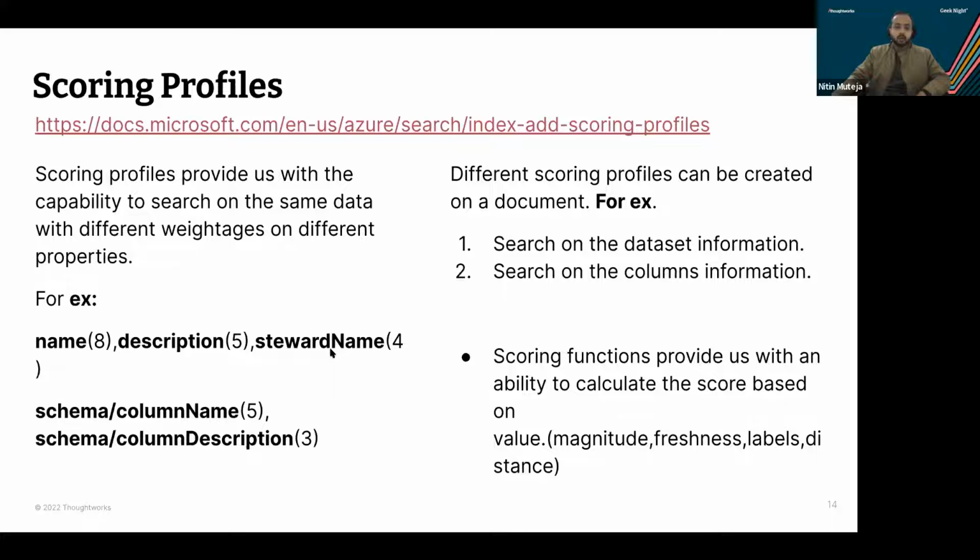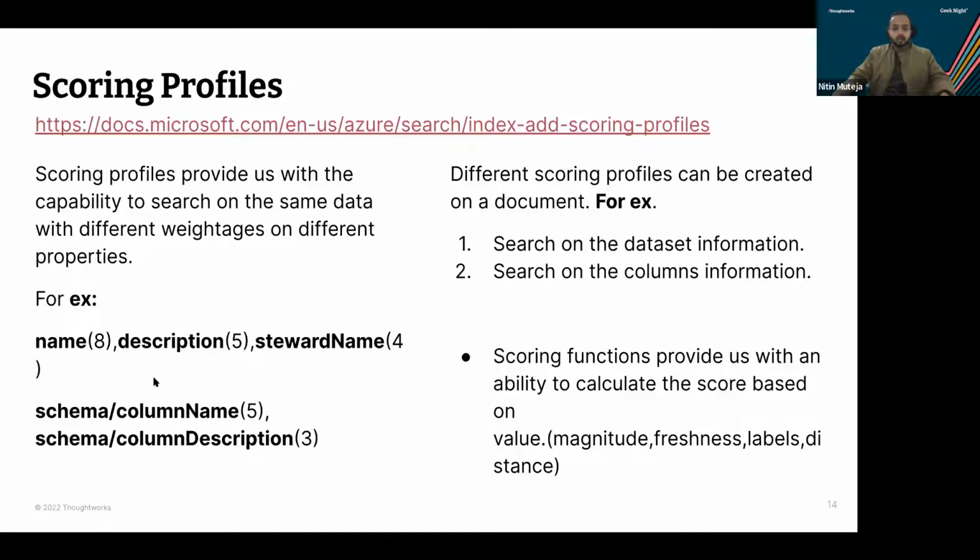When a user comes to my portal, he'll say, I'm more interested in searching for data set names as compared to the description, or maybe the person who owns a data set. In those scenarios, we can assign weightages to the properties. Adding the searchable annotation just tells you that this property is searchable. But once you're creating an index, you can create a scoring profile and then associate weights for every property. In that scenario, when searching data, name will get higher weightage as compared to the other properties.